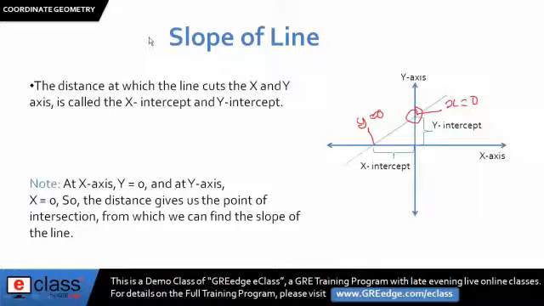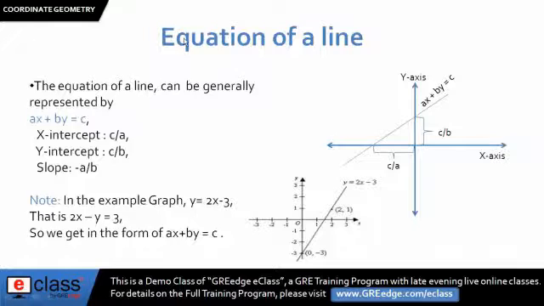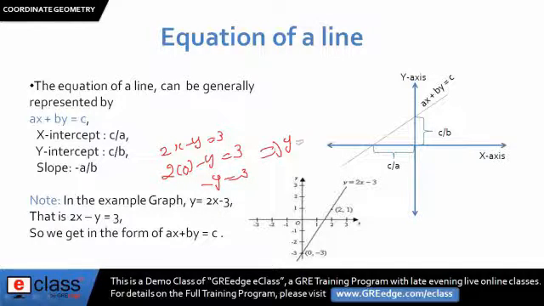So, the slope of two lines and the intersection of two lines. Okay, no problem. Now, if it is an equation, mathematically we represent it in different formats, but I recommend you learn it in a simple way. To calculate the x-intercept and y-intercept, take this example: my equation is 2x minus y equal to 3. Substitute the values directly. To find the y-intercept, replace x equal to 0. So 0 minus y equal to 3, which gives y equal to minus 3. My y-intercept is minus 3.